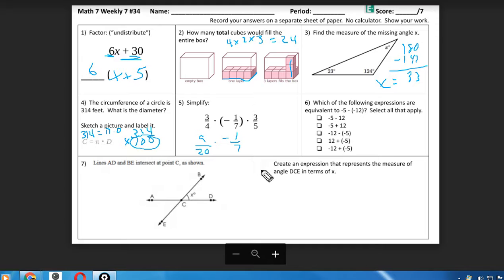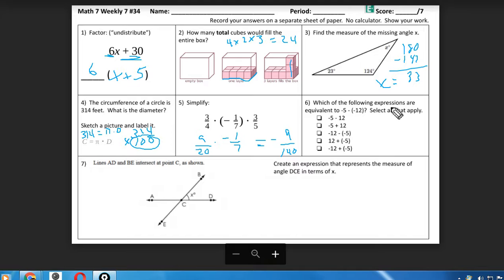Okay, so I'm not going to think about that negative too much, because I know that my answer is just going to be negative because I have a positive number times a negative number. Okay, so I just know my answer is going to be negative, so I'm not going to overthink it. Now I can just multiply. 9 times 1, well, that's 9. And 20 times 7 is going to be 140. Okay, because 2 times 7 is 14, and I added that 0 back on. That's how I thought about it.